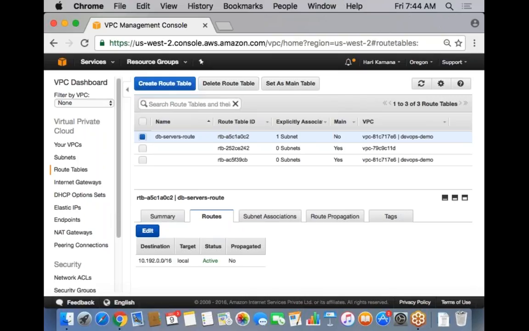Understood? Or still you are in confusion? For making a subnet public, we don't need to create a new subnet. As simple as this: forget everything. You want to make a subnet public. Check its route table. If an internet gateway is attached, it becomes public. If not, attach it. For a private subnet, check the route table of the private subnet. If it is not having an internet route, then it is a private subnet. If it is having one, make sure you remove that.